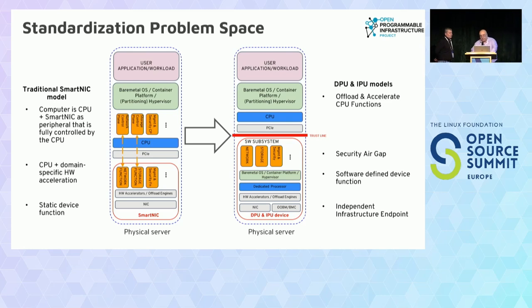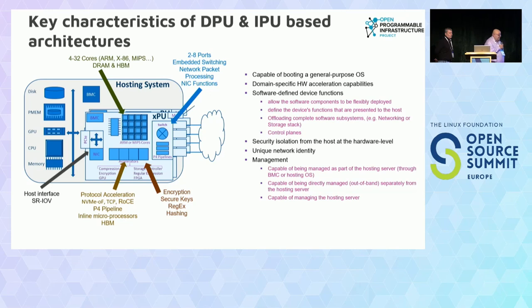Let's look a bit at the technologies themselves. This is an off-the-shelf diagram illustrating what the components of a DPU IP are comprised of. Usually, we do have PCIe because this is the way it's connected to the host. On the right-hand side, we do have the network interface. In between, there are switches.